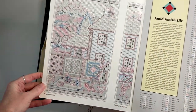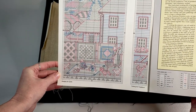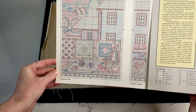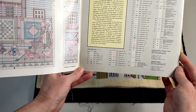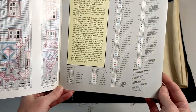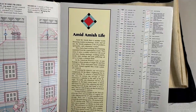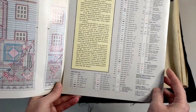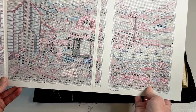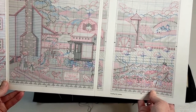But I'll show you the graphing inside. So there's a lot going on in one little panel. And then you have here all your colors. I counted it once. It was a lot. Look at them all. It was unbelievable. Heaps and heaps of colors. And yeah, you just have, sorry about the glare. So it was nice and easy to read, but yeah, it's full on every panel.